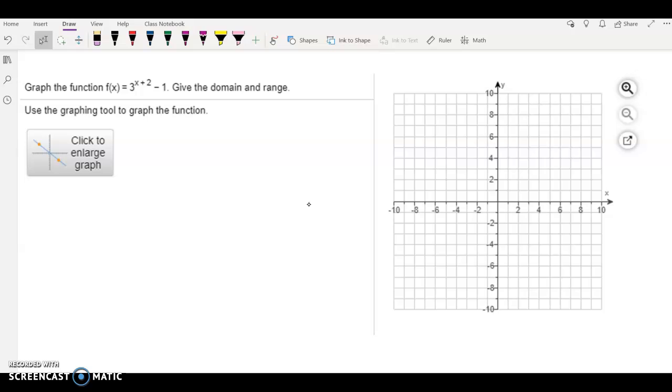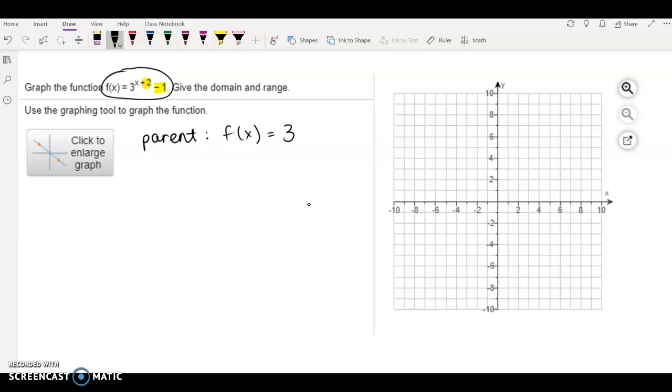I believe this is the last question, and I think this is the trickiest one of all of them. They are giving you this function that they want you to graph. Now, fun fact, we have actually graphed this before, way back in topic 6, I believe, when we studied exponential functions. But the way that we want to stress again to graph this is to think about first what that parent function would look like. Parent functions are where we remove all of the adding and subtracting. So I'm going to forget about the +2 and I'm going to forget about the -1.